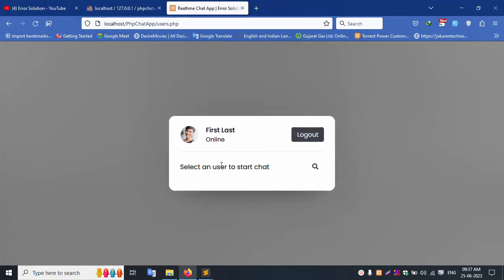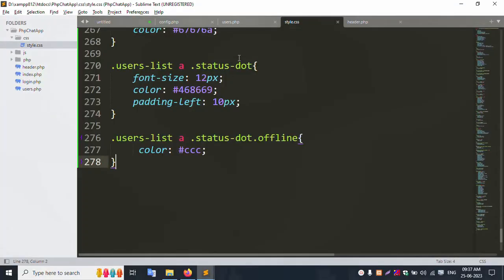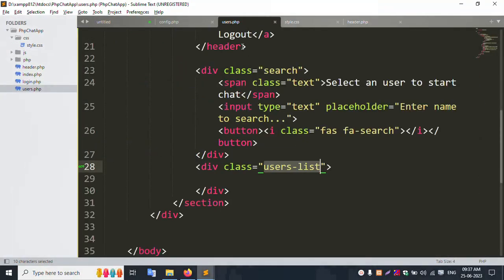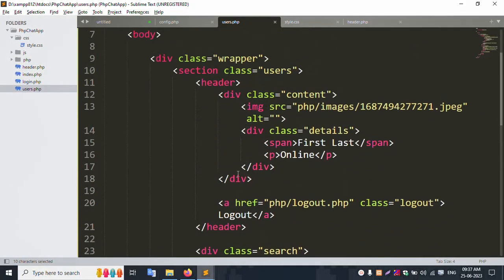Let's add the dynamic values step by step. Open this file, user.php, and dynamic value start.